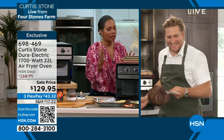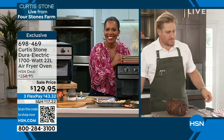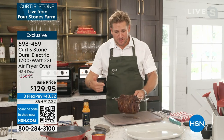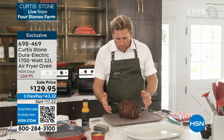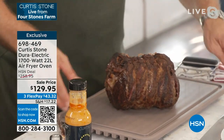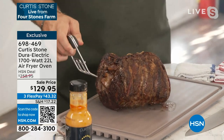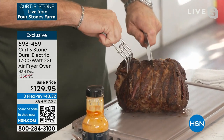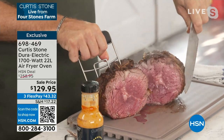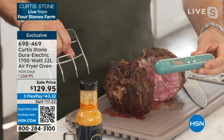Chef is pulling something out of the rotisserie — it's been spinning for the last 45 minutes, getting that gorgeous caramelization. My brand new samurai knife set comes with a block and seven blades — 99 bucks, the cost of the block alone. Perfectly medium rare — we used our kinetic thermometer ahead of time. Before getting going on this air fryer, watch the animation to see all the functions and features.